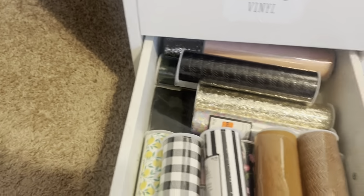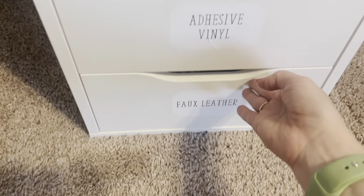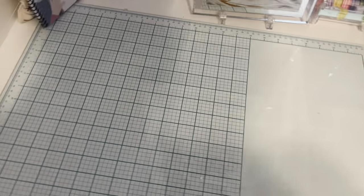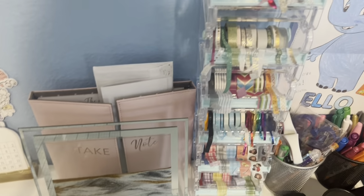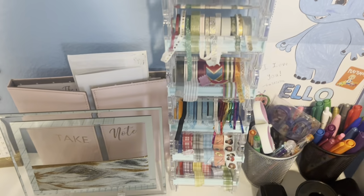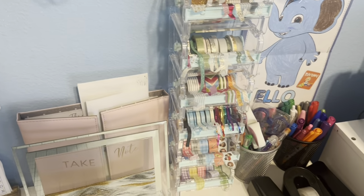And then this is all faux leather and actually some genuine leather down there too. And then we come over to my desk here. I've got a power strip down there. I have my glass mat that I can use for stamping. I've got a calendar, lots of washi tape. I get these little washi tape organizers from Hobby Lobby. I like to get them when they're on sale, so that just makes them a couple dollars each.